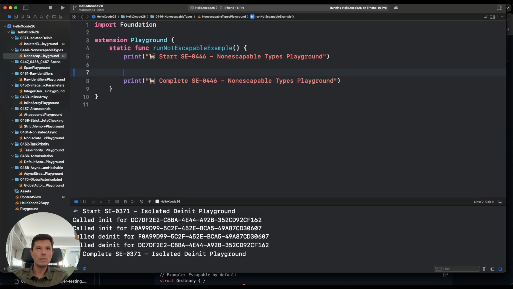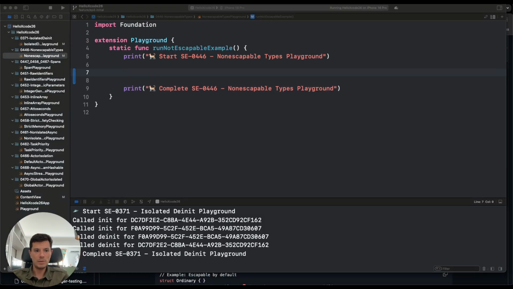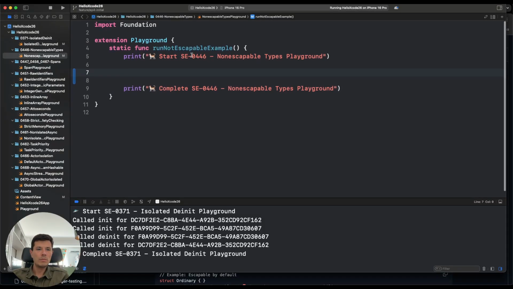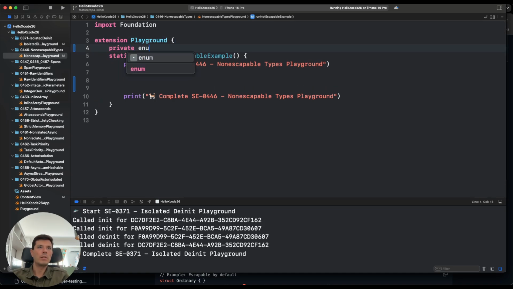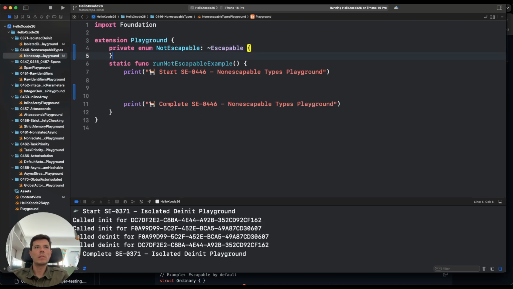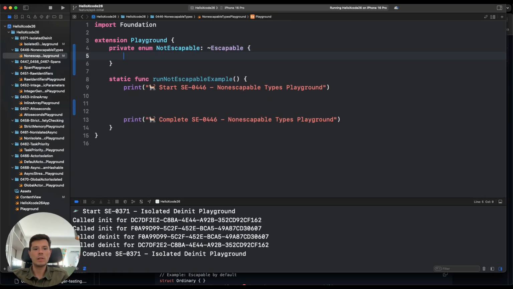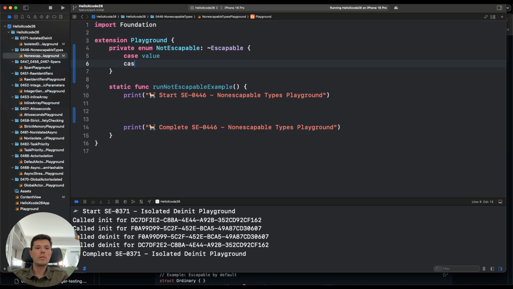If I'm going here, non-escapable example types, let's see if it's working. I will create here a private enum NotEscapable. And if I put ~Escapable, all right, I can create one which is non-escapable. Let's create two values, case second value.